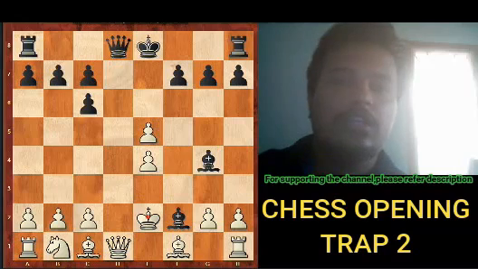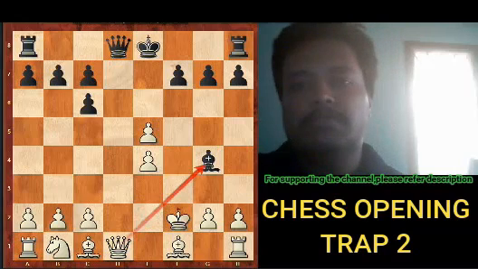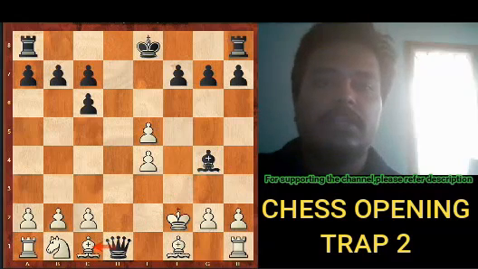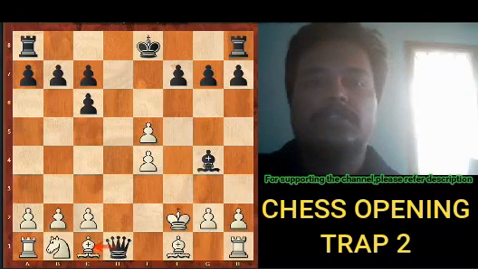Now here white has to take the black bishop and will be at a loss, and the white queen will be lost. So this way the Petrov defense trap is played.